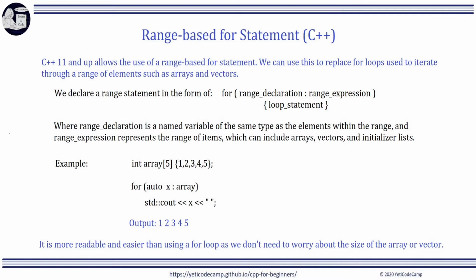In the example, I've created an array of 5 elements named simply array. The for statement is using the auto keyword we just went over to set x as whatever data type the array elements are. In this case, they're integers. The colon is used to separate the parameters, with the second being the range we wish to iterate through. In this case, our array name, simply array. Then a simple output statement to print the elements as they are retrieved displays the output shown here. 1, 2, 3, 4, 5.